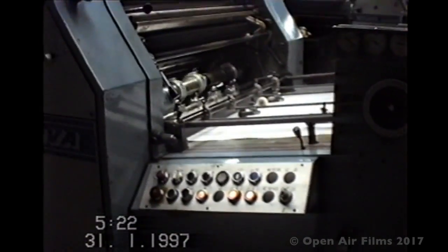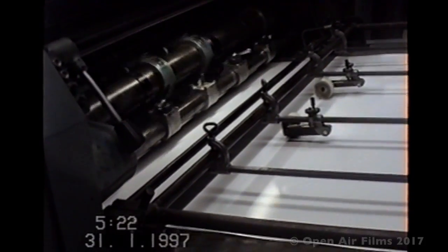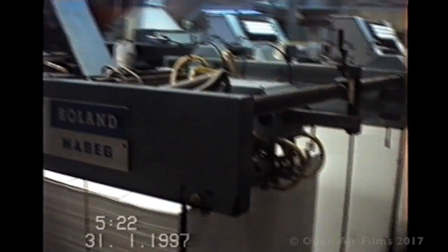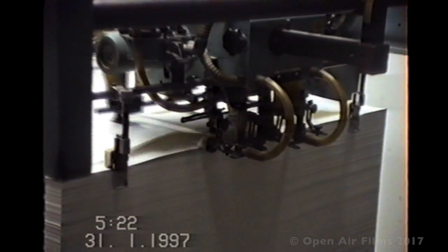Now let's have a good look at the feed board. The sheets come down aided by those brush wheels. And we have a side lay which pulls the sheet across to it to register the sheet so they're always in the same position. And here is the feeder head, a series of suckers and brushes and blowers, all designed to separate those sheets and easily feed them into the machine.